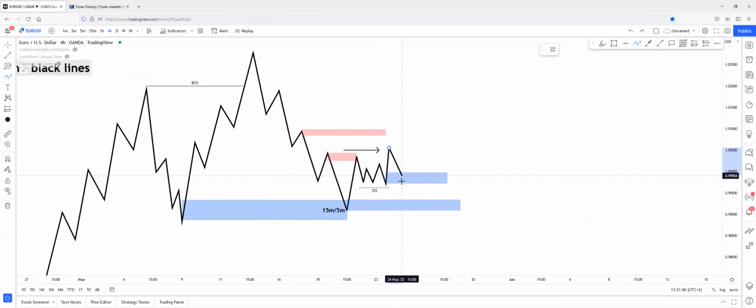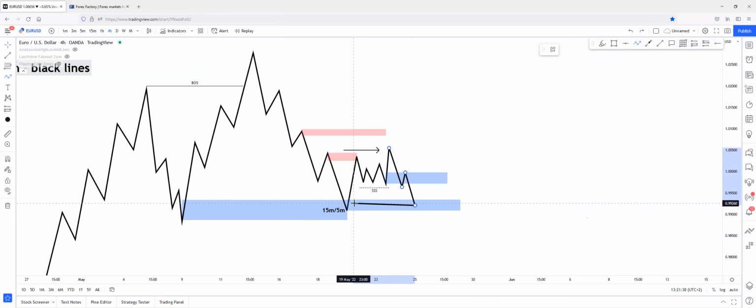But if this demand zone breaks and price flips the liquidity, and for some reason it creates one more liquidity line and this demand zone holds, I'm simply confirming my entry limit. I'm simply confirming my POI, because this isn't a valuable demand zone for me. I don't know if for you it's a valid demand zone or a valid POI to open a position on, but for me, this isn't a demand zone.